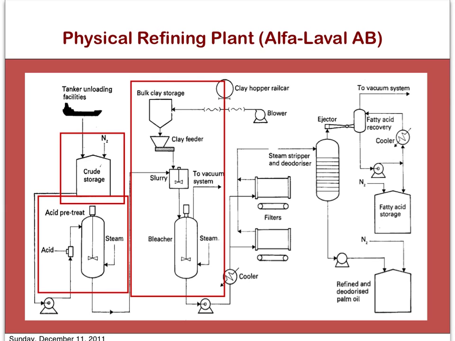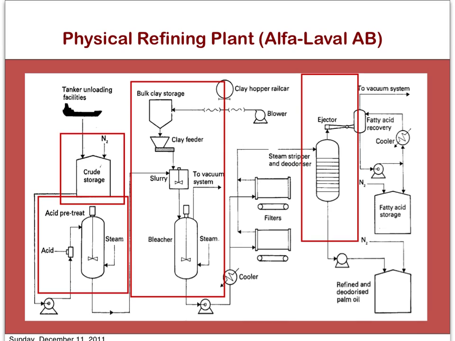The next step is the bleaching process as shown here. So the oil is mixed with the steam, and bleaching earth or bleaching clay is added to absorb the coloring compounds, the aldehydes, ketones, and the trace metals in the oil. And at this point, after the bleaching process, the color of the crude oil will be reduced significantly. From the bleaching tank, the bleached oil will be pumped through a series of filters to remove the spent bleaching earth, and this step is very critical to remove the insoluble particles from the oil before the oil is pumped to the deodorizer unit.